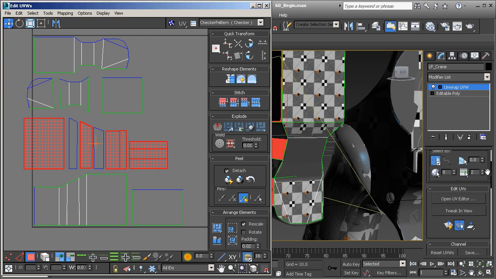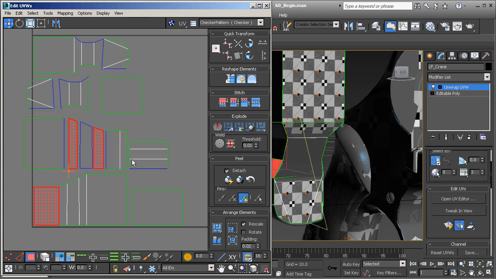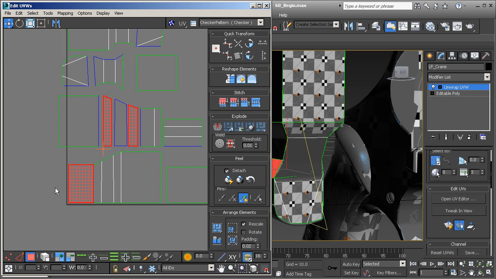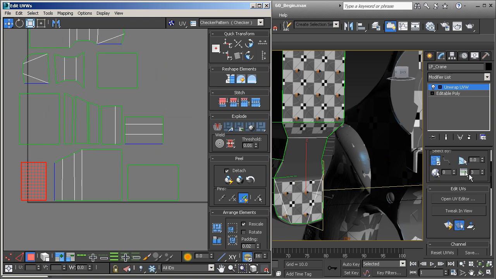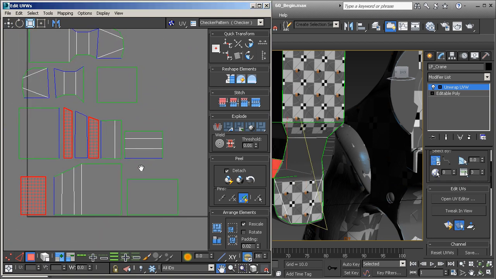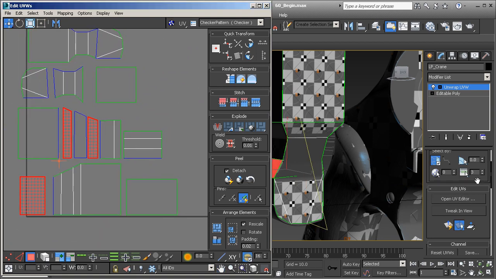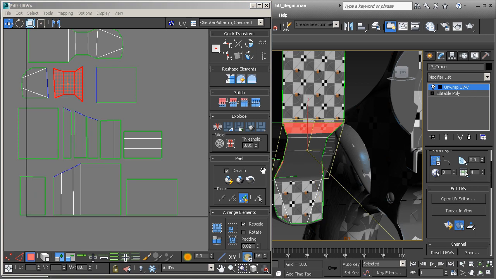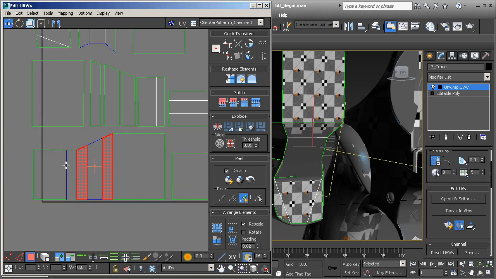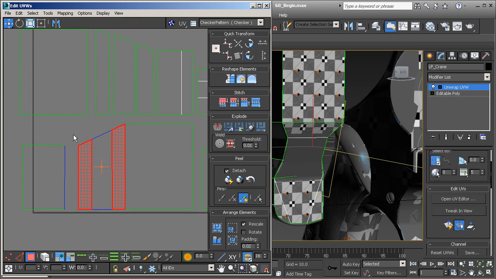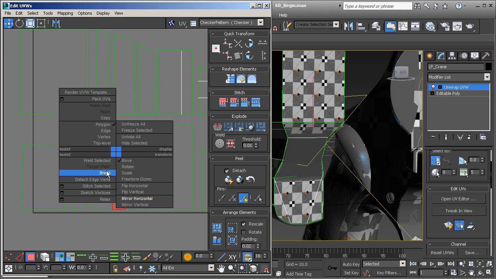Everything looks good there. Let's go to smoothing group 3. Okay, everything looks good there. We just need this one broken. And then select that by smoothing group 3 again. That looks good. And then smoothing group 4. So that one. Check 5 just in case. There we go. So like this one here, right-click, break. Select this one, right-click, break.